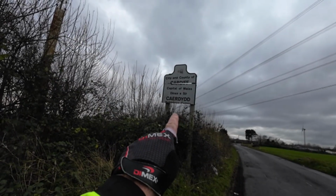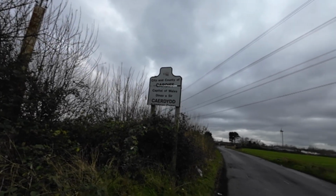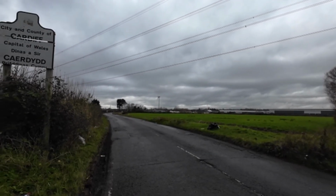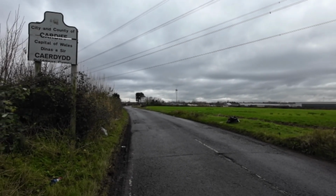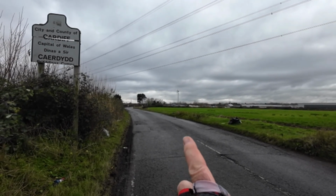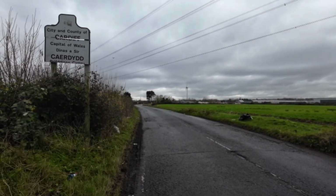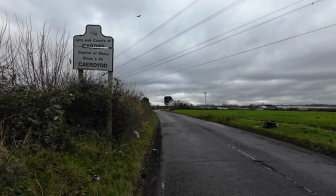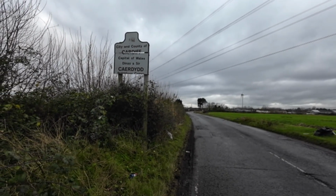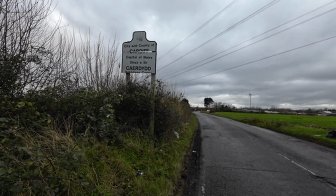We're now approaching the boundary of city and county of Cardiff, capital of Wales. We're still a few miles out from the town centre, but you can see it's starting to build up. My memory of this route is there's lots of traffic lights stopping and starting as you go through Cardiff. Then you head down towards the bay, and it's lovely going across the barrage and then up the other side to our halfway point, Penarth. It can be a bit frustrating stopping and starting, so whether I film much of that or not, I don't know. I'll see you down by the barrage.